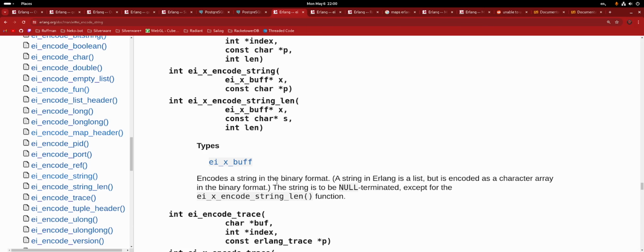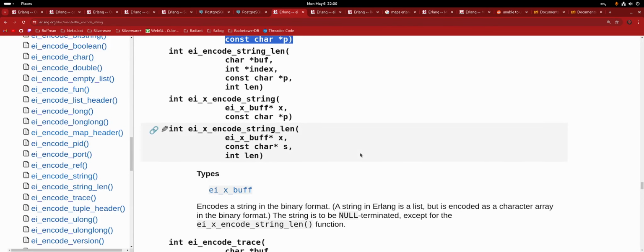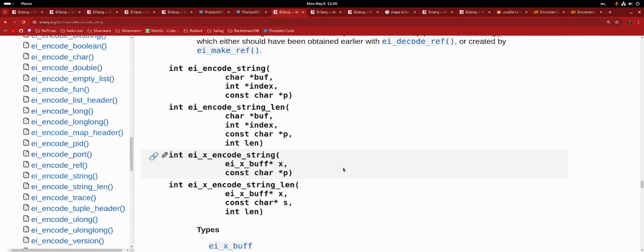A string in Erlang is a list, but is encoded as a character array. The string is to be null terminated, except for the encode string len function. Oh, right, because that gets an explicit length. So we don't need to express the lengths because our strings are null terminated. Yeah, we can just pass the encode string function the buffer and the string, and it should work.